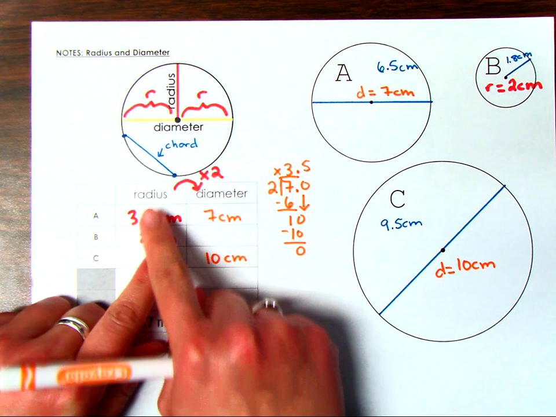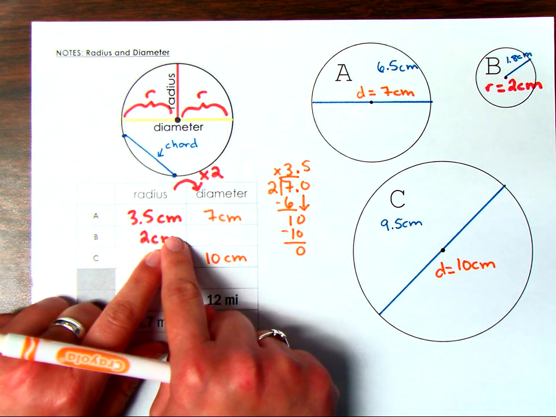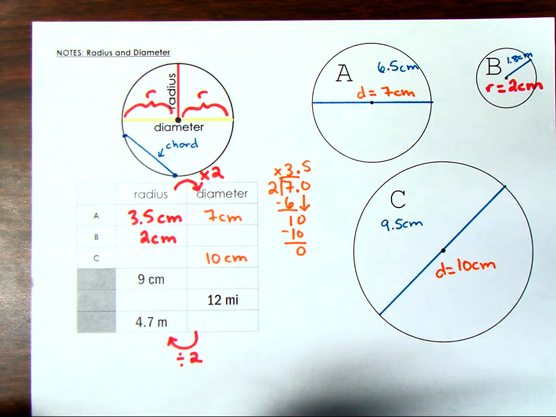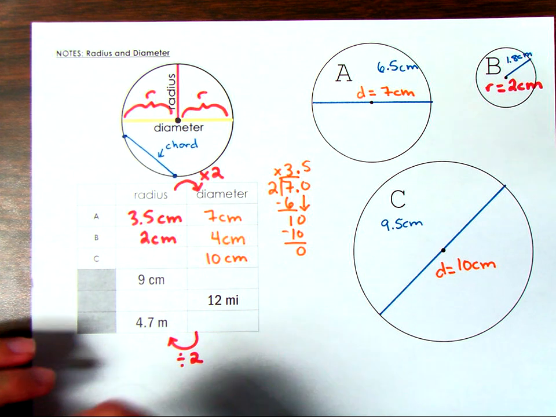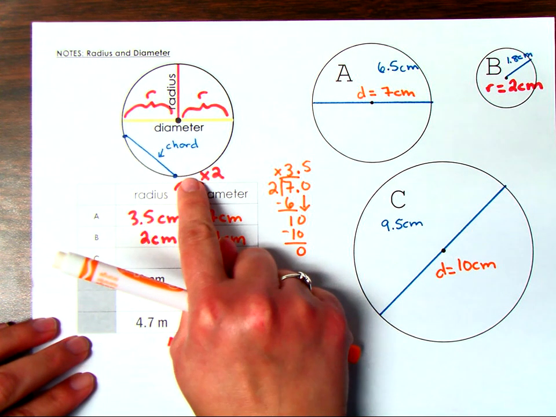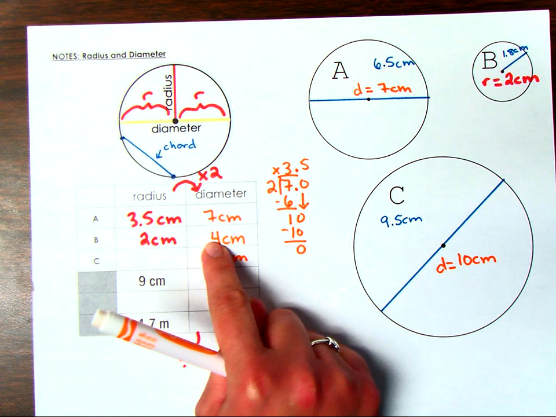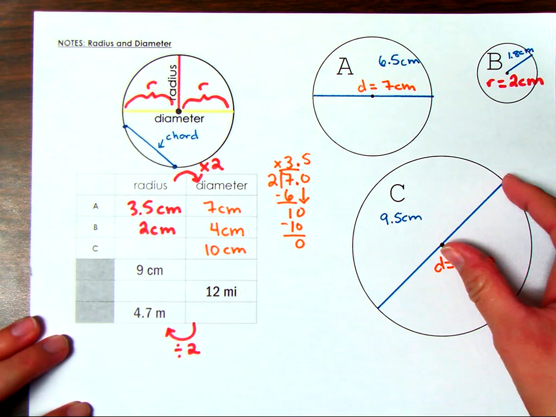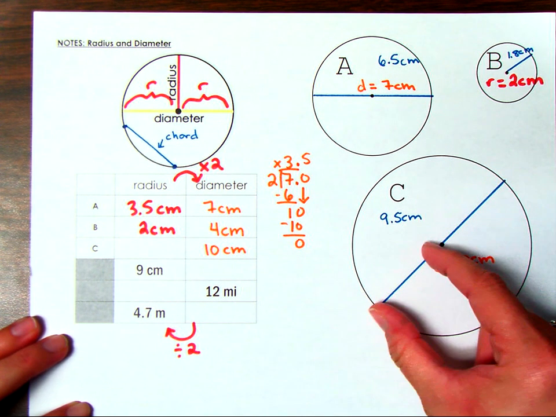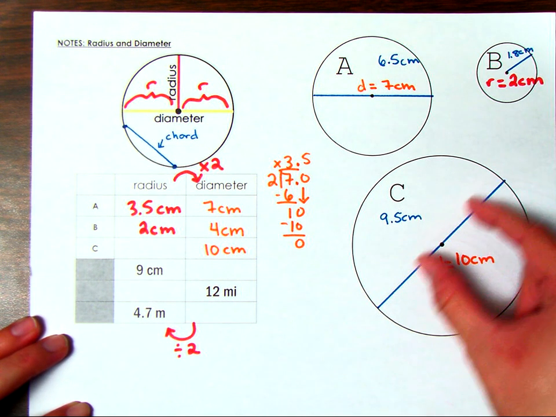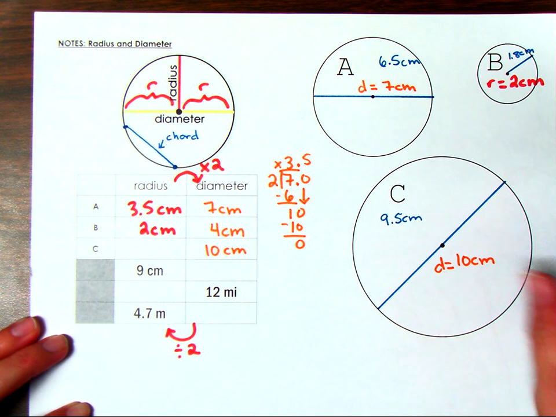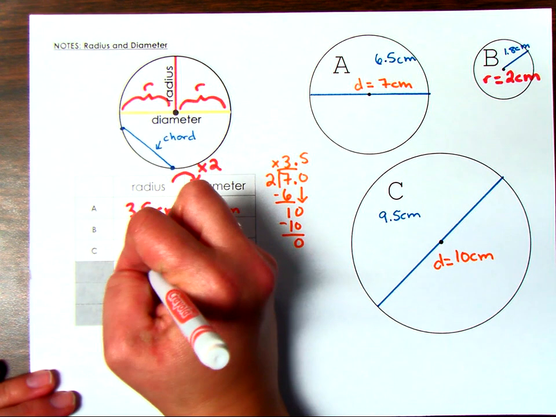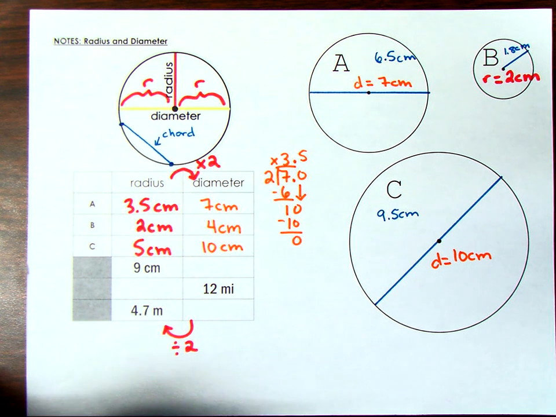Okay? So now I know my radius. I want to get to my diameter. So radius, well, 2 of my radius, if this was 2 and I have another 2, you could see that would be a total of 4. Okay, so visualize it with that picture too if it helps you. So 2 centimeters times 2, because 2 radii make up your diameter, it would be 4 centimeters. Okay, now my diameter is 10, so what would this radius have been? What plus another amount, or what times 2 got you to 10? Well, 10 divided by 2, so my radius would be 5 centimeters.